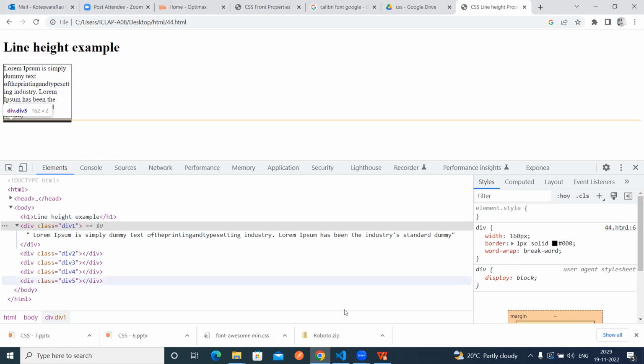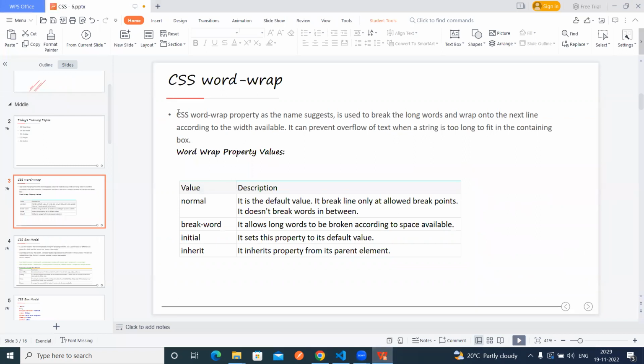So this is the word wrap. The word wrap property, as the name suggests, makes whatever longer words there are go to the next line. Based on available width, it can prevent the overflow of the text.